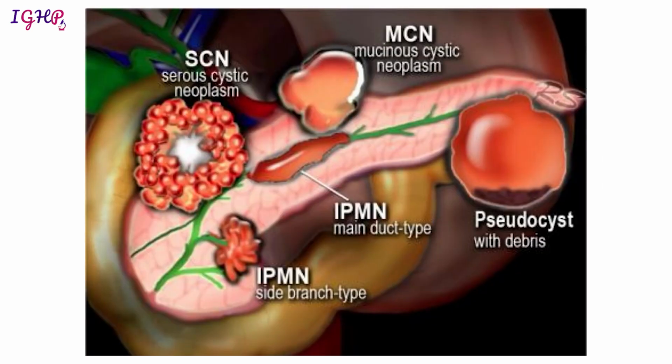Now moving on to scenario 2, in which we will be discussing the cystic lesions of the pancreas. The cystic lesions of the pancreas could be serous cystic neoplasm, as we had discussed. It could be mucinous cystic neoplasm, it could be intraductal papillary mucinous neoplasm, or it could be pseudocyst of the pancreas. Now we know the word pseudo comes from the fact that it has no lining epithelium. It has come as a result of degeneration of the normal pancreatic acini as a result of high amylase level, and this is called pseudocyst with the debris.